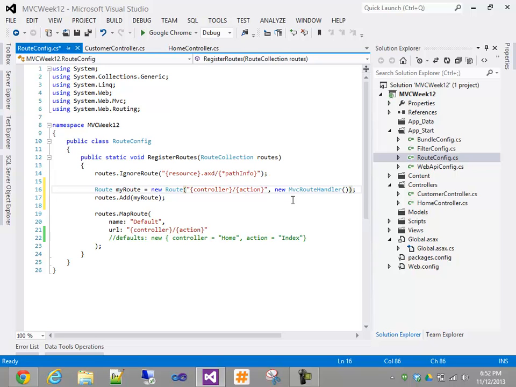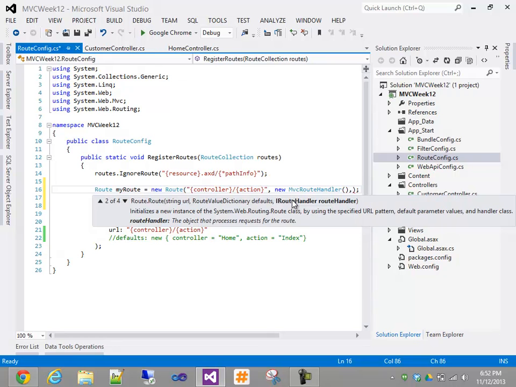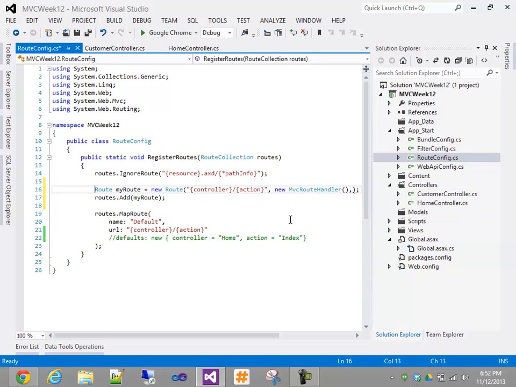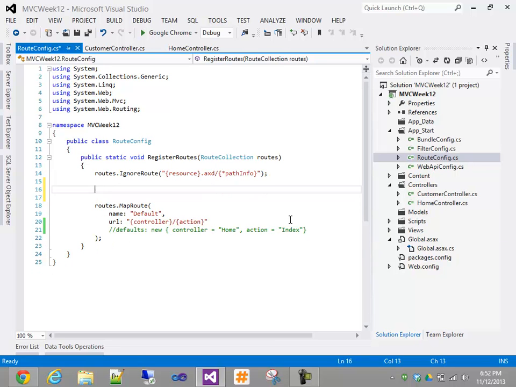Now this new route has a few overload options. So you have route value dictionary, the constraints, the data tokens, the defaults. So same type of things you would do with map route, but you're doing it by actually creating a route object and then adding it to the collection of routes.